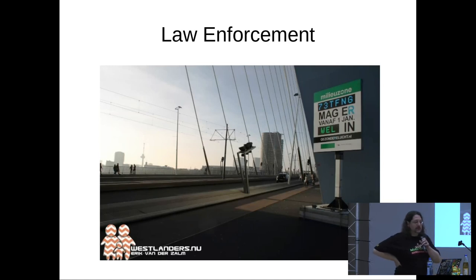They also use it for enforcing the environmental zones. That is how it looks when you drive over the bridge to Rotterdam, at least before the environmental zone got into enforcement. You drive past a sign where there's a number plate reader that looks up in the database when your car was built and which environmental emission laws it fulfills. Then the sign tells you if you're allowed to go into the city. They put those up roughly a month before the environmental zone got into enforcement, so you could still quickly buy a new car. That's how easily this data is available in the Netherlands — a quick database lookup to determine what your car can do and how awful it smells.